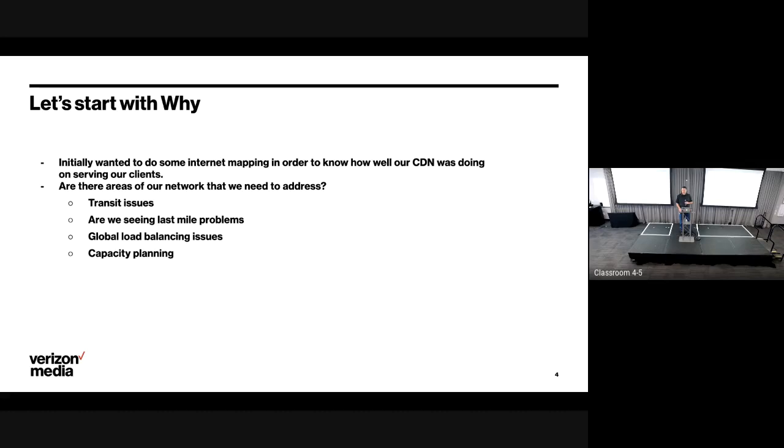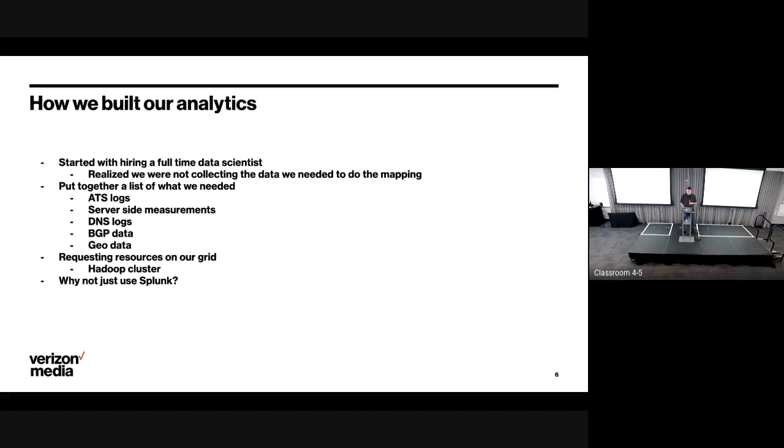And then also we can look at capacity planning. If we look at different areas, we can say, would it be better if we had a POP in this particular country or area of the country as well? But we want to provide insight as well. Other teams, networking teams and so forth within the organization, and then management as well, can find it very useful for providing insight into how well our CDN is doing.